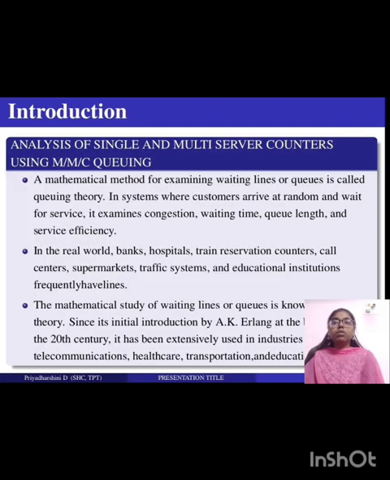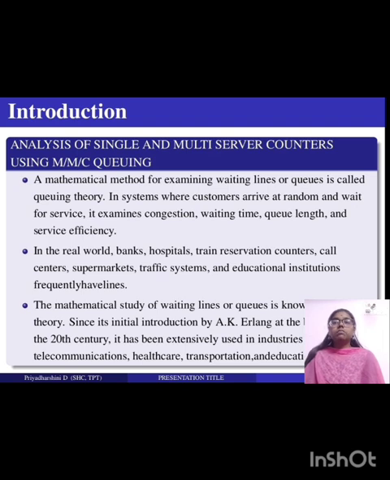A mathematical method for examining waiting lines or queues is called queuing theory. In systems where customers arrive at random and wait for service, it examines the waiting time, queue length and service efficiency. In the real world, banks, hospitals, train reservation counters, call centers, supermarkets, traffic systems and educational institutions have lines. So the mathematical study of waiting lines or queues is known as queuing theory. It was introduced by A.K. Erlang at the beginning of the 20th century and is used in industries, banks, telecommunication, healthcare, transportation and education.